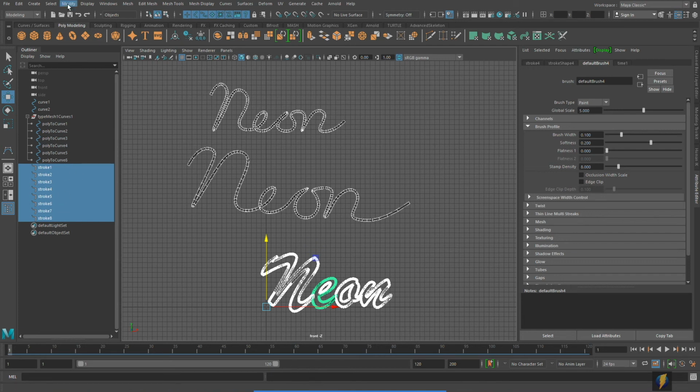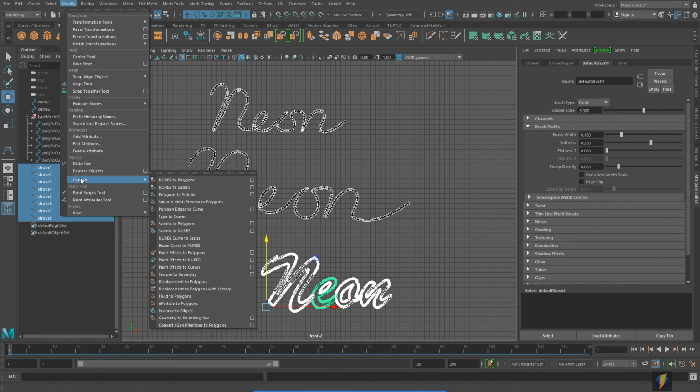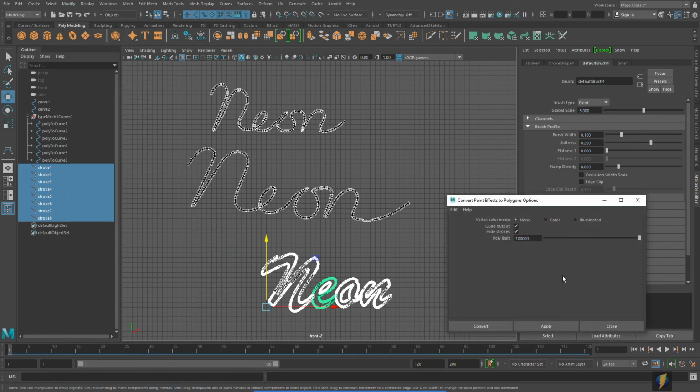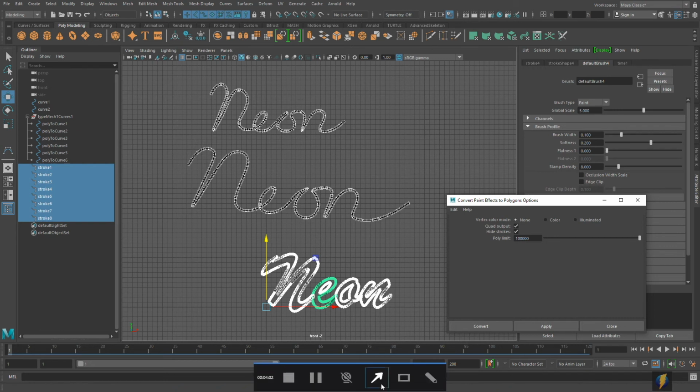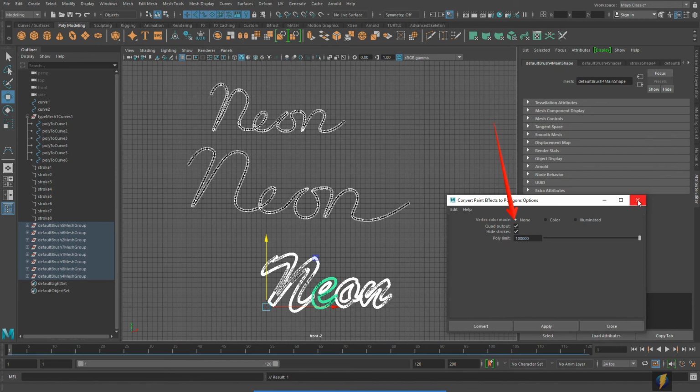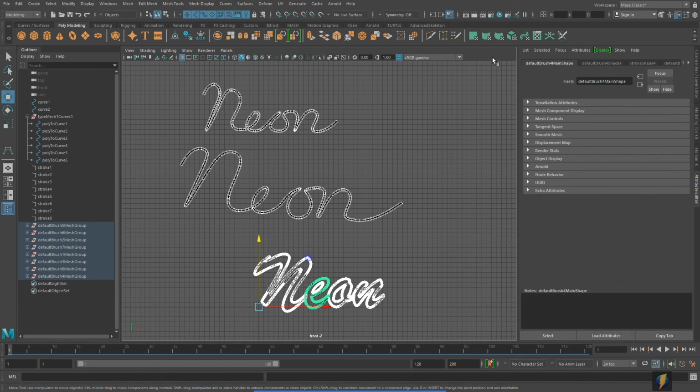I will come over here to Modify, Convert, Paint Effects to Polygons. I do encourage you to make sure that you have quad output checked, and then you can apply. It didn't look like anything changed here. However, these are now polygon objects, which will make working with them a little bit easier for us.